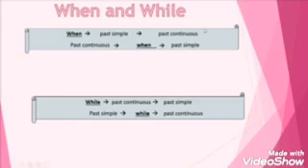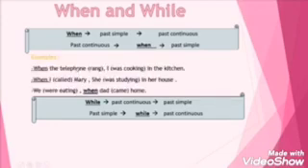You can remember from the last slide that I said that the short action is in the past simple and the longer action that was interrupted is in the past continuous. Do you remember? Yeah. So what comes after when, whether it is at the beginning of the sentence or in the middle, is the past simple tense, the shorter action. Okay, the one that has interrupted what was going on. Let us check some examples. When the telephone rang, it's a past simple. Okay, when the telephone rang, I was cooking in the kitchen.